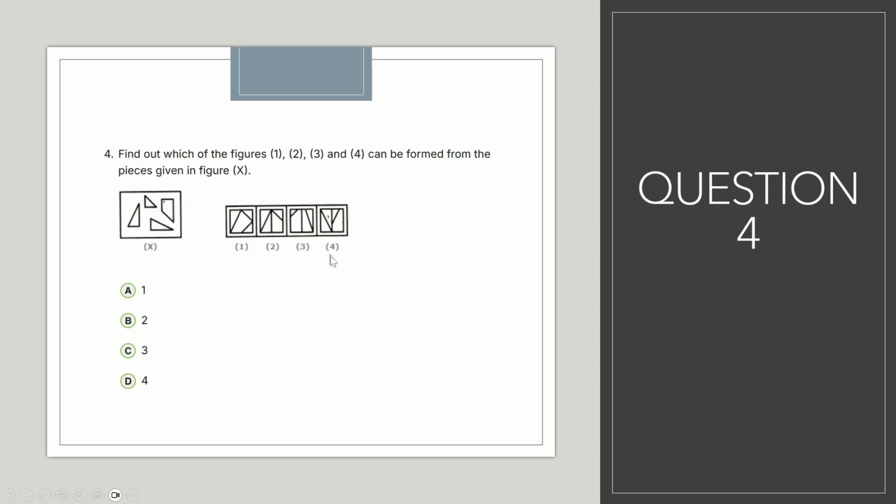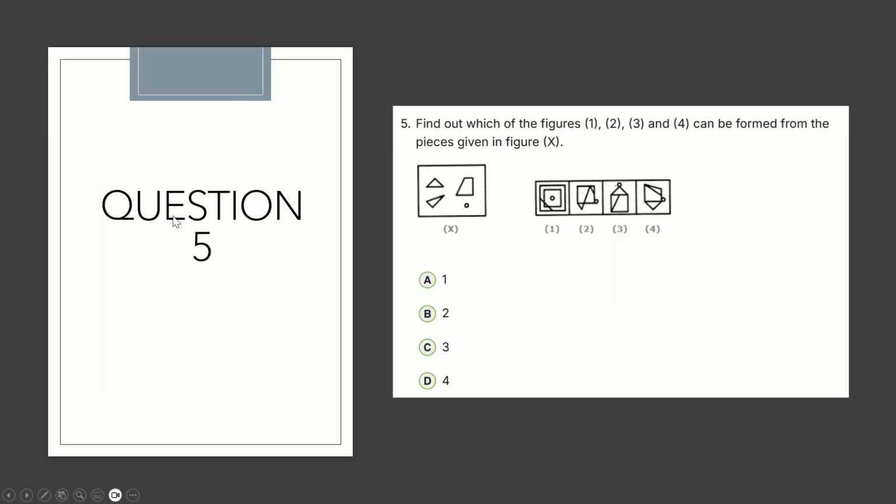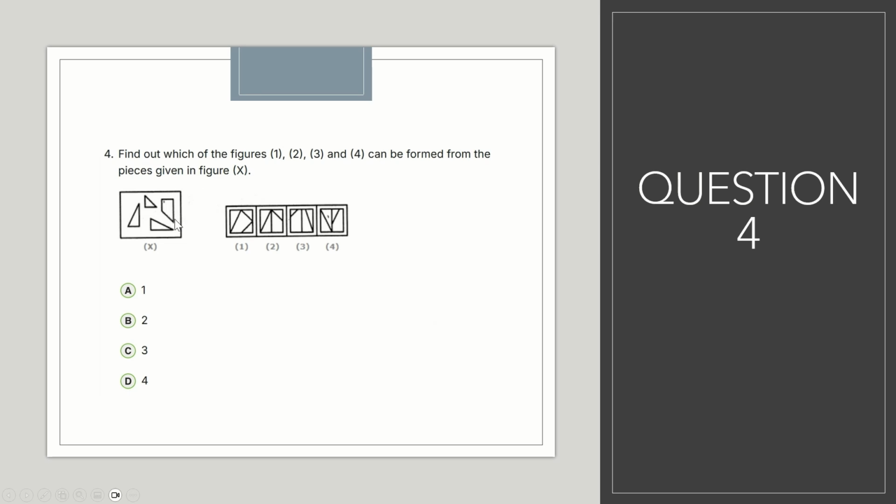But looking at figure 4, the reason why it can't be figure 4 is that for this piece, which is supposed to be this piece, you can see that the shapes are actually different. This piece here is slimmer compared to this piece. And looking at this particular piece, we can see that it's different from this one. So with this piece, we can say it's this one, but then it doesn't have this piece at the bottom. So our answer will be B.